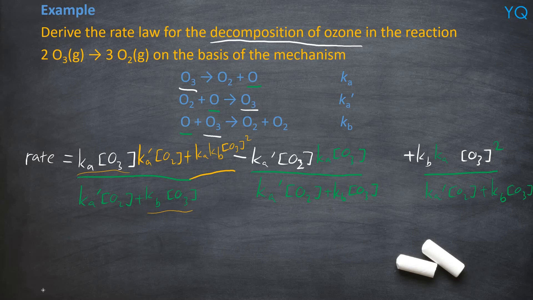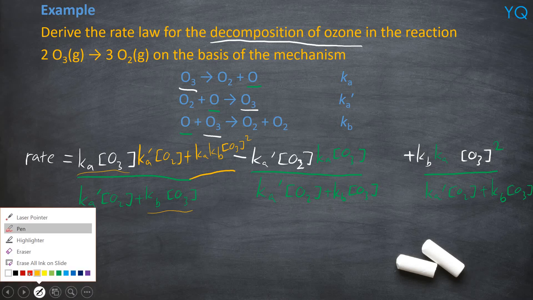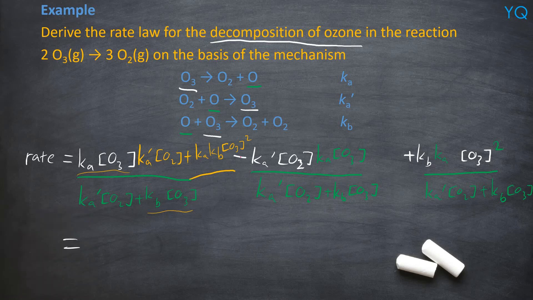So now you need to simplify the equation. Right. So in simplifying the equation, good news is you see that there are some things that are the same. So... You see this one? Ka prime O2 Ka O3. Ka prime O2 Ka O3. So this part here, and this part here, cancels out. Okay? Just nice. And then you see these two parts. So this one. And this one, they are the same thing. So it's two times of it.